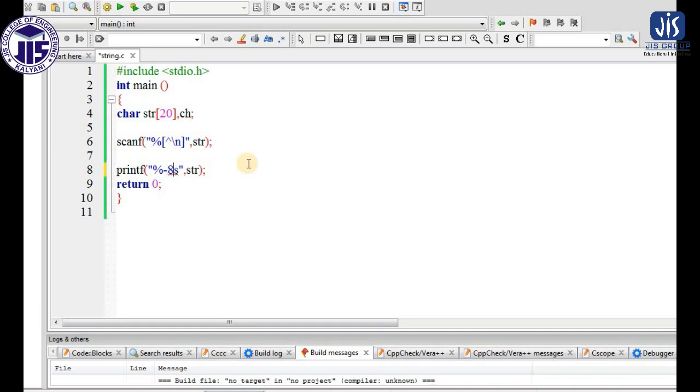So that is all about how we can take input of a string and how we can print a string, and the different processes of taking string input. Next we are going to discuss the different library functions that we have to perform different manipulations on the string, and I will also show you how we can manipulate strings without the functions.